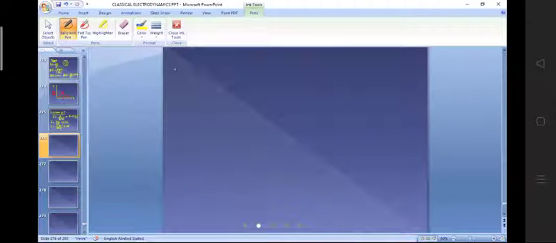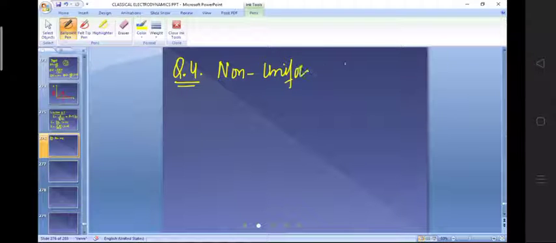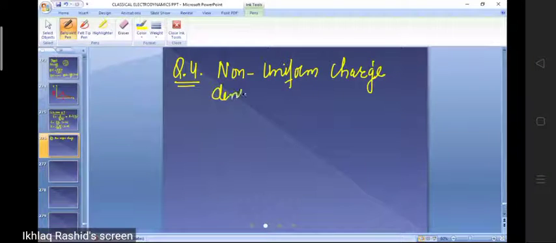Next, look, is an exam question. For example, we have question number 4, and question number 4 is a non-uniform solid sphere, with non-uniform charge density. The charge density is non-uniform, so here I will write non-uniform charge density. In NET in December 2011 there was a question asked on this, so we will be doing that example as well. In that case, you are supposed to calculate the electrostatic field both inside as well as outside.